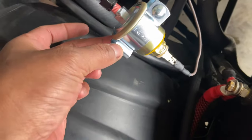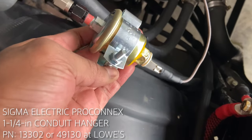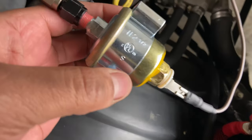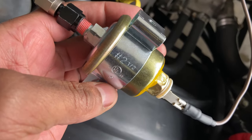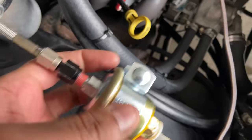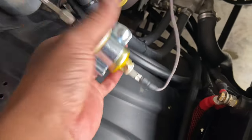This little piece right here I got from Lowe's. I think it's called a conduit clamp. I'll put it up on the screen. This one is, I think, a 1 1/4 inch. That's how big it is right there, 1 1/4. That's the perfect size to clamp on here, and you can tighten it down.